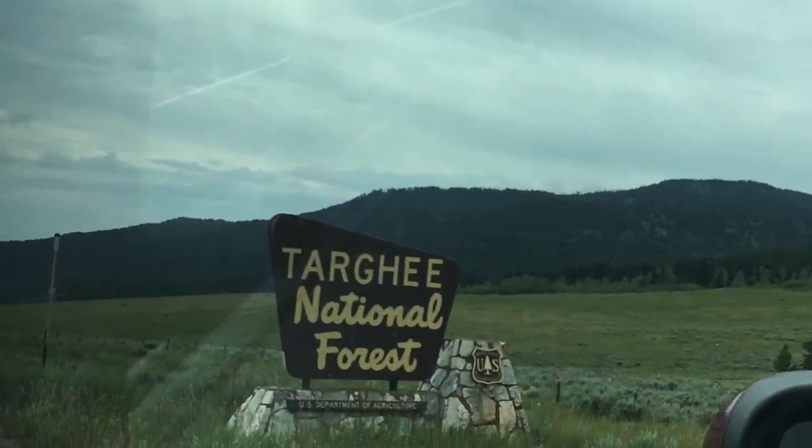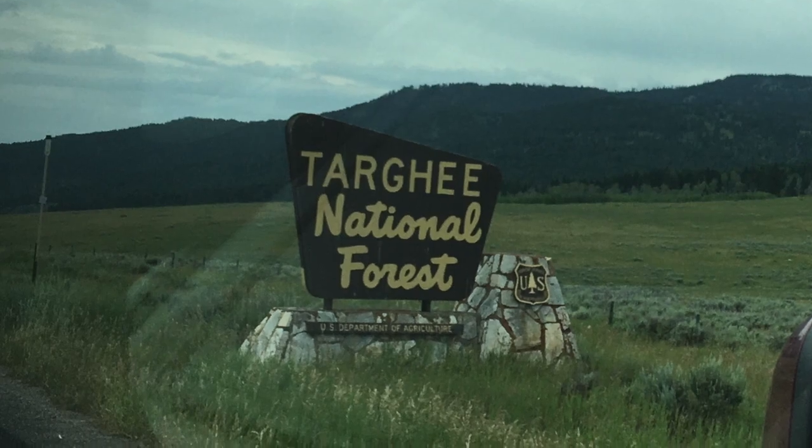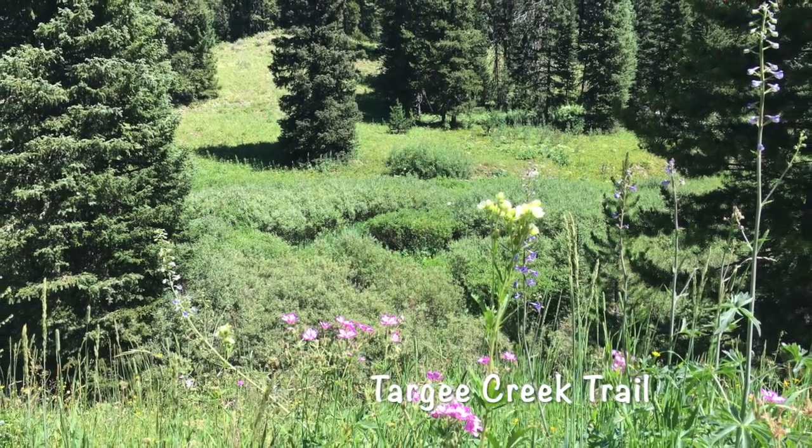We found a really cool trail to hike between Henry's Lake and West Yellowstone in the Targhee National Forest. We just passed a lady on the trail, and she said about a half a mile up there was a whole bunch of just regular green flies on the trail, and that's usually an indication that something became something's lunch. So I think we're going to turn around and exit stage left. We want to have lunch, not be lunch. Yes, have lunch, not be lunch.